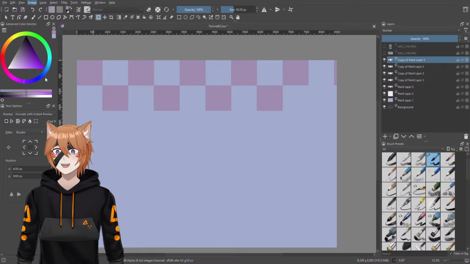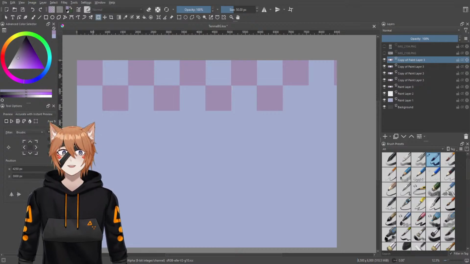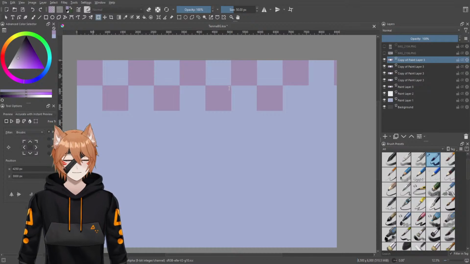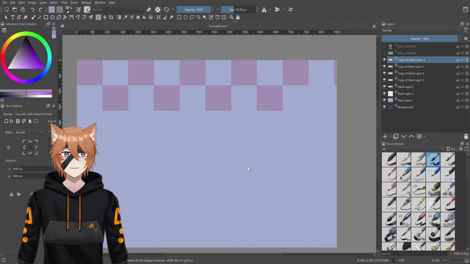Image, resize canvas. 8400 on width. Really?